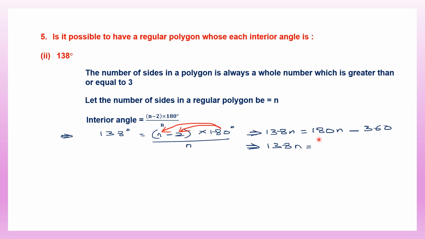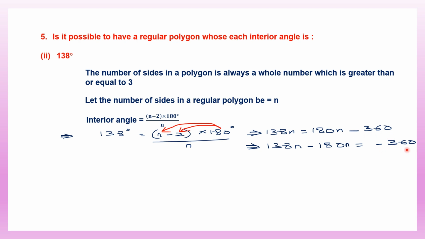So this is already given to us. So what we're going to do is transpose this to the other side. So let's remove the equal to sign and put a minus sign there and 180n, and this is equal to minus 360. How did I get all this? I moved this 180, which is plus, to this side, so it became minus, and on this side I already have this.